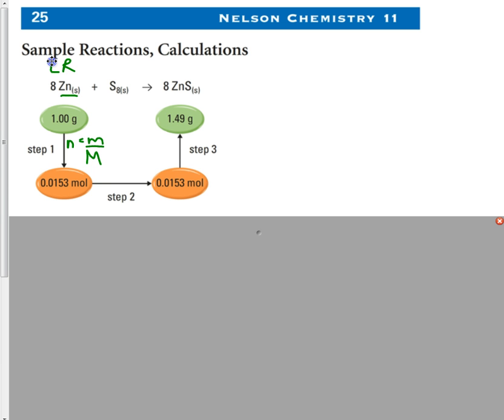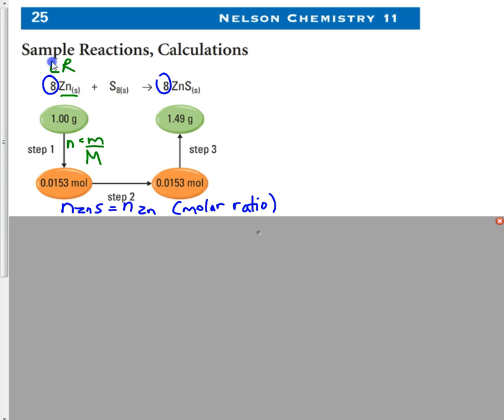From there, step 2 is relating the amount of reactant to the amount of product based on this 8 to 8, or 1 to 1, molar ratio. So because we have an equal number of product units for the number of reactant units, in theory, if all of the limiting reagent is used up, we should get the same amount of product. And so this is going to be using the number of moles of zinc sulfide being equal to the number of moles of zinc. So that's a mole ratio. So the second step doesn't involve a calculation as much as just a comparison of amounts. There would be a calculation involved, but no formula is involved.